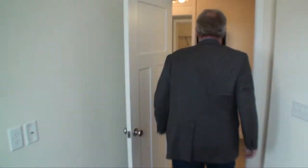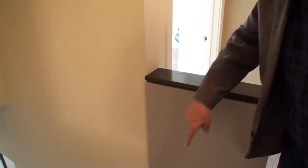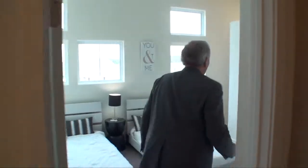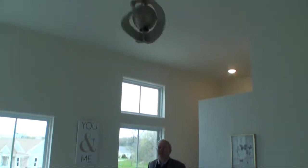The last bedroom, interesting because we're trying to show what you can do without doing anything for color. By the way, this is a layered wall. You see how this layer added on to each side and how we fit that in. It's a little more expensive to do that than it is just to do a flat wall there. So take a look at the big room here. This is quite the fan there too, if you look at the fan.